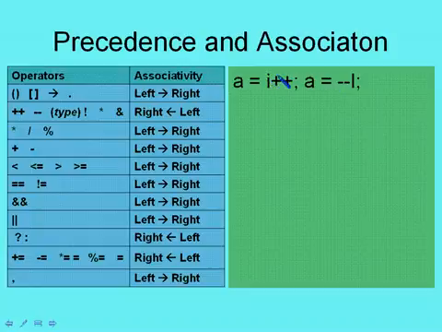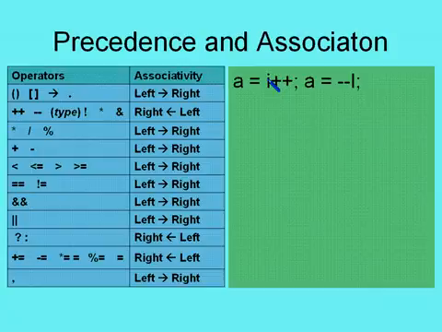One is the post increment, that is the first of the expressions. What it really means is it will assign the value of I to a, and then it will increment the variable I. That means, let's say if I is 2, the value of a will be 2, but the value of I will be 3. If you again do it as pre-increment, that is plus plus I, the value of a will be 3 and the value of I will also be 3. I hope you get it.